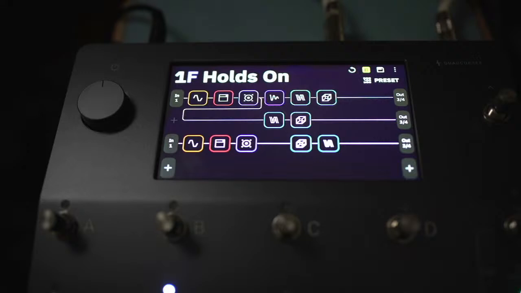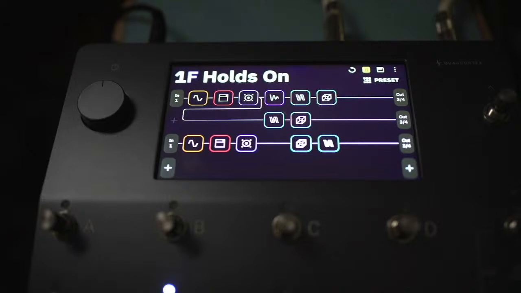But the main thing for me was that a lot of what we've seen already would have been kind of promotional use of the Quad Cortex, if you get what I mean. Demos that are showing it off and highlighting the real benefits of the unit. They're not going to say in those things, there's not a looper yet, or there's only one fuzz pedal.